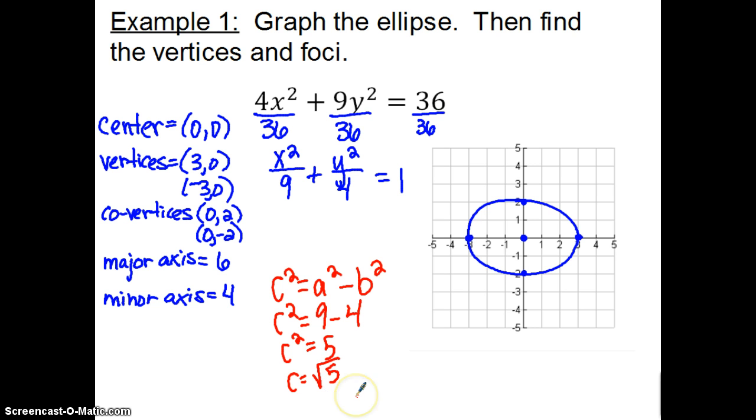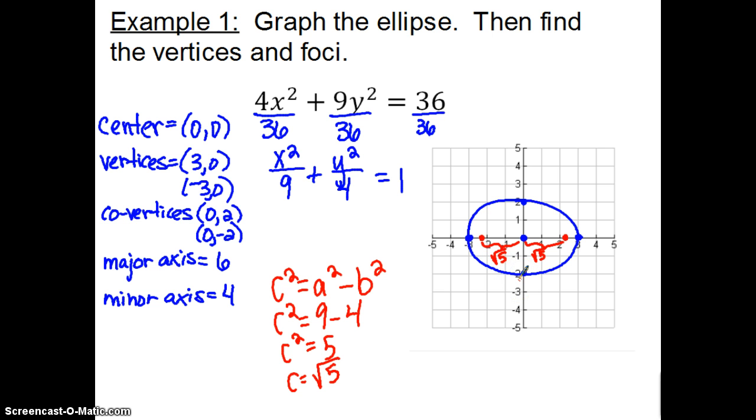And again, because we are dealing with a length or a distance from the center to each focus, we're only going to worry with the positive one, not the negative one. Remember what that tells me: that is the focal length, which is the distance from the center to each focus. Square root of 5 is a little over 2, so let's estimate right there. From center to focus is square root of 5. And then I also have one over here somewhere, and that's another distance from center to focus of square root of 5.